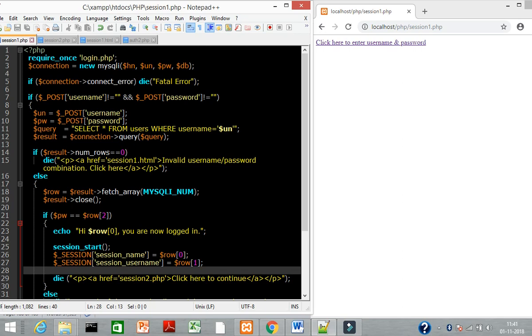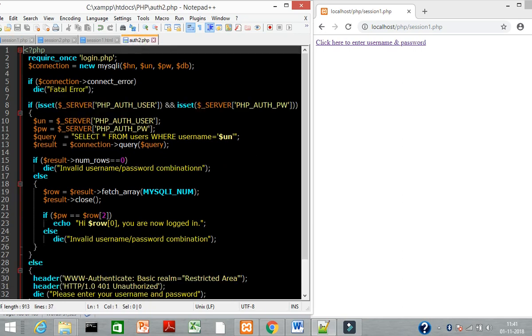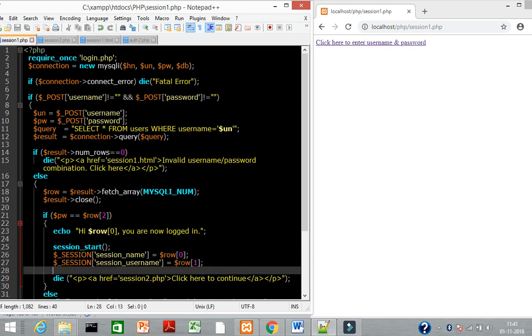When you go through this program, you will realize that most of it is similar to authentication2.php. That means this program. This is the program which we had done in the earlier video. So most of session1.php is similar to this. Things which are similar, obviously I'll not explain. Now if you look at line numbers 2, 3, 5, you know what they do. They help us in establishing the connection.